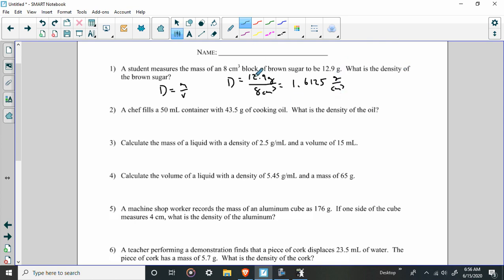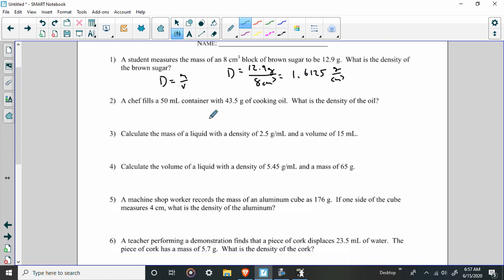That is appropriate. But also, just by looking at this, you should know if the numerator is bigger than the denominator, that this number will be greater than 1. Okay, with that, and again, 1 being water at room temperature, it's good for us to know, right? That means that this will sink, right? And if you think about this, if you've ever put sugar in water, it will sink to the bottom and you have to stir it up, right?